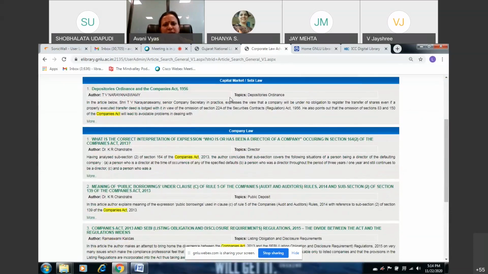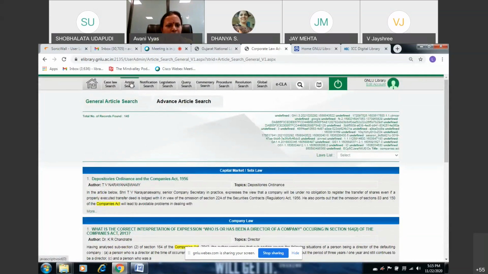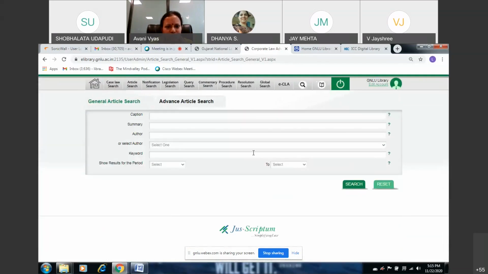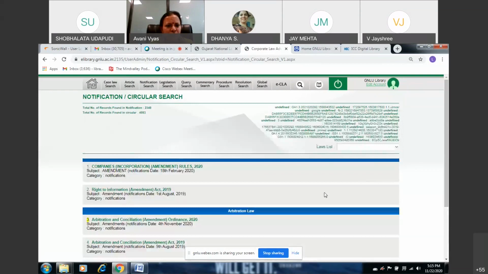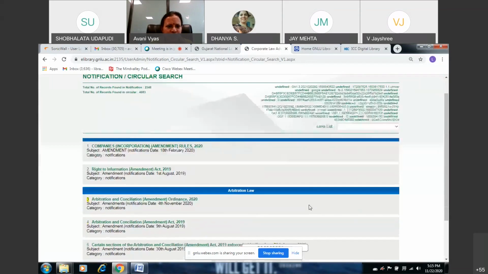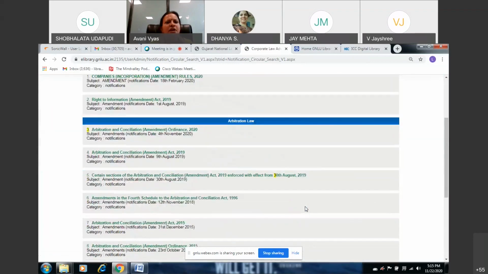Companies Act, capital markets, SEBI, company law, these are the articles, and this is the author. Then there is the notification search. These are the notification and circular search. If you want to search the latest amendments, notifications, and circulars, you can directly search from here.